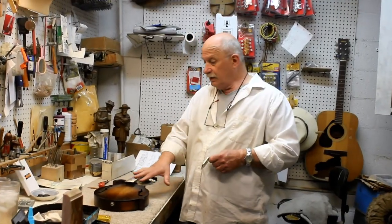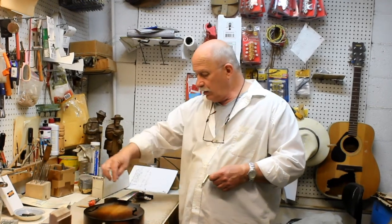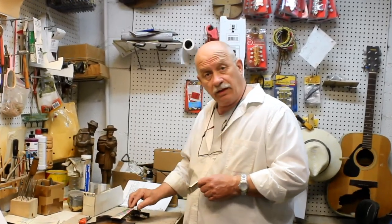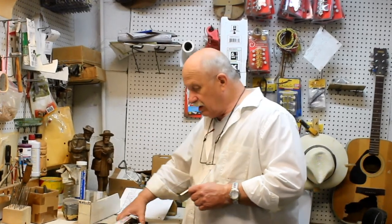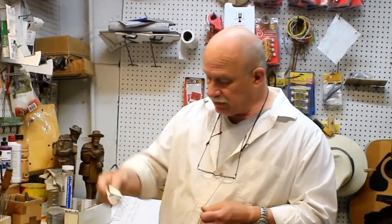Okay, so I'm closing in on it. The bridge is ready to install. The fretboard's all been cleaned up, oiled, and the nut is made. The tuning machines are installed. And really the last big major thing to do is put the tailpiece on.